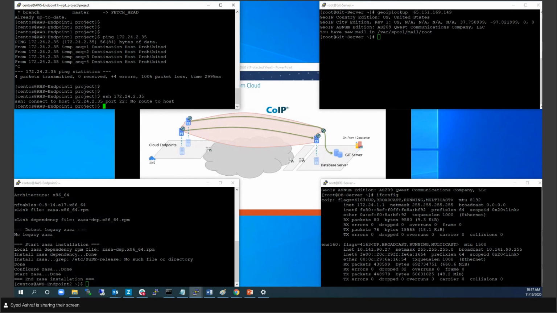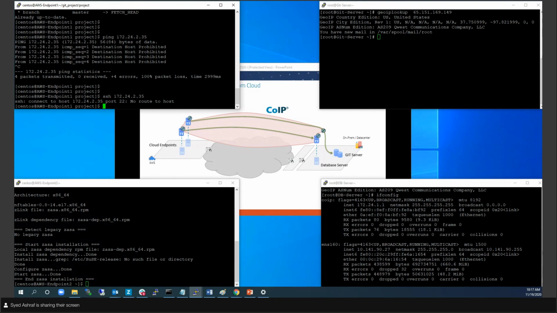You have various options. If you are allowed to install an agent, you can have agent-to-agent communication, which we saw from the endpoint to the database server, or you can even have a hybrid connection where one side has an agent and the other doesn't, which was the case with the Git server. Note that this was all done within minutes. Enterprise-grade security is now available to you.